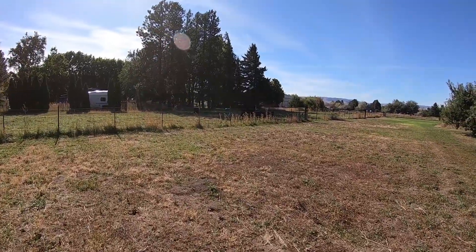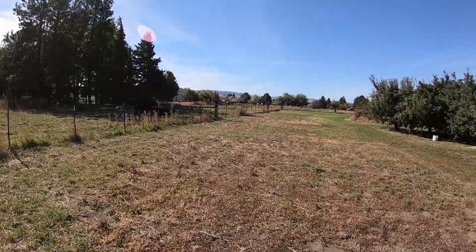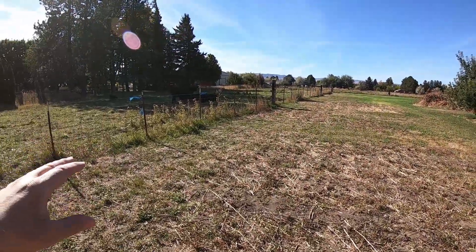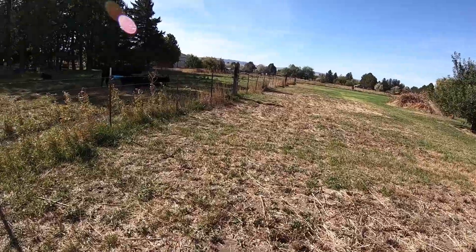This side of our yard is fenced off, and this is where the cows are hanging out right now. They can hang out back there in the back pasture too. The garden area, the backyard, this side area, and back there are all part of our property. We'll go say hi to these big girls.